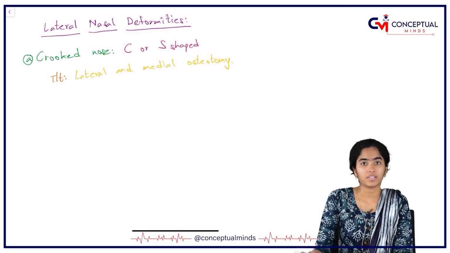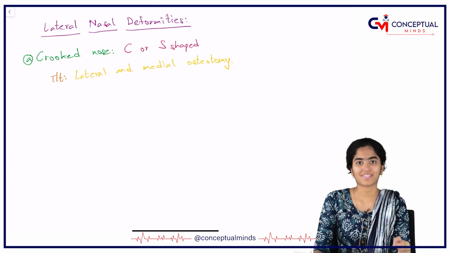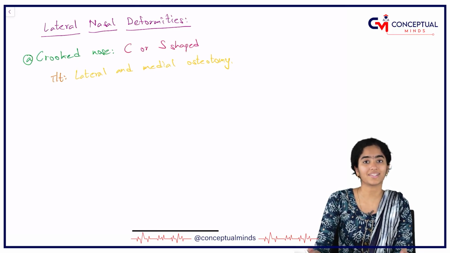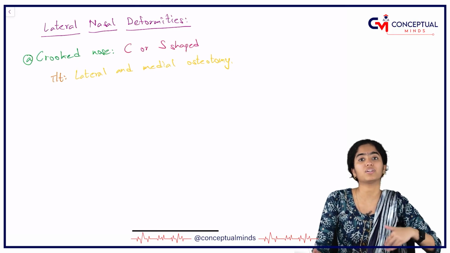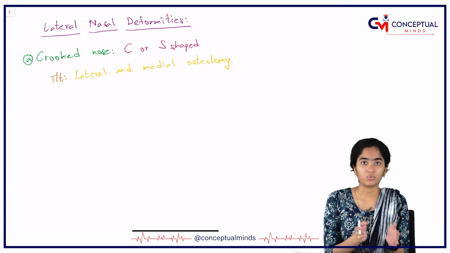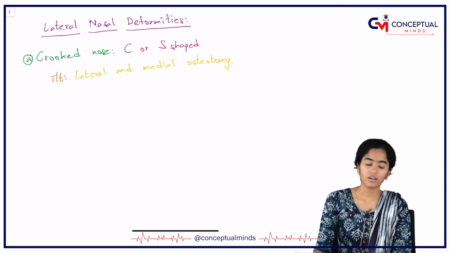Now, I hope the anatomy is fresh in your mind. We have upper lateral cartilages that are attached to the septal cartilage. There we have to give an intercartilaginous incision. I told you it is actually a septal deformity that is being reflected in the external nose. So the septal cartilage has to be released and repositioned in its proper place. This is the treatment of crooked nose.